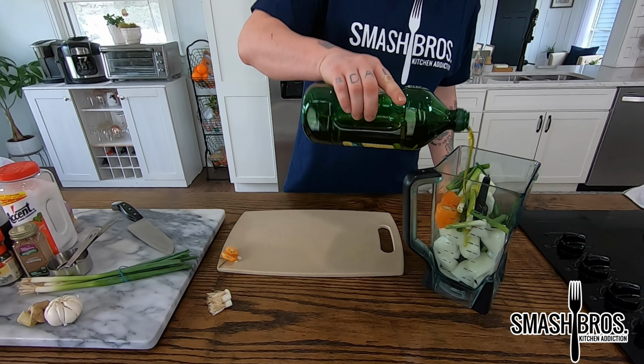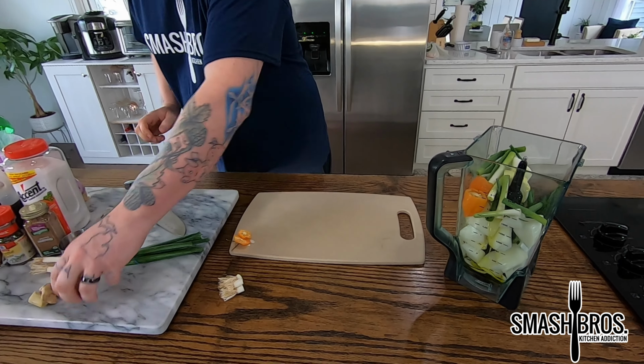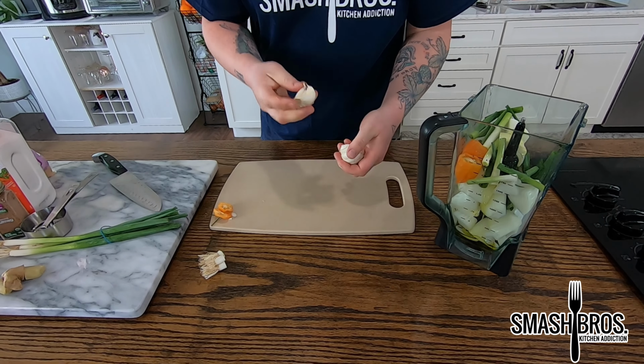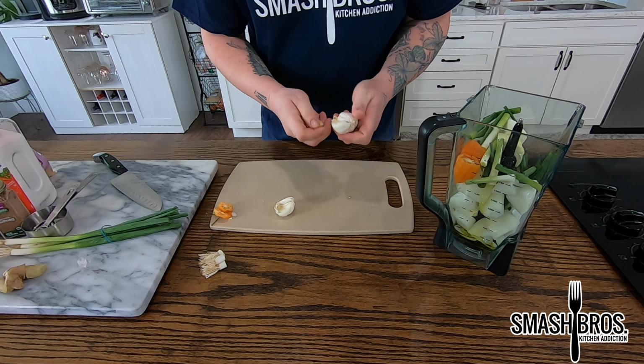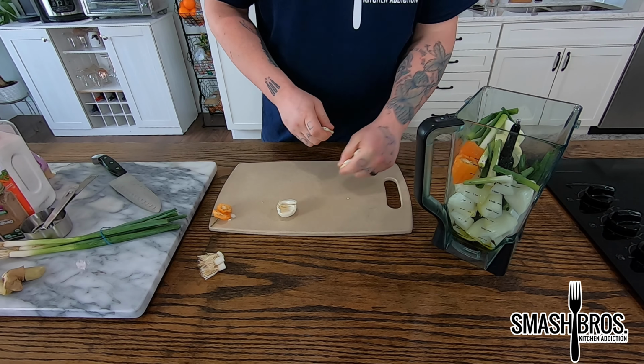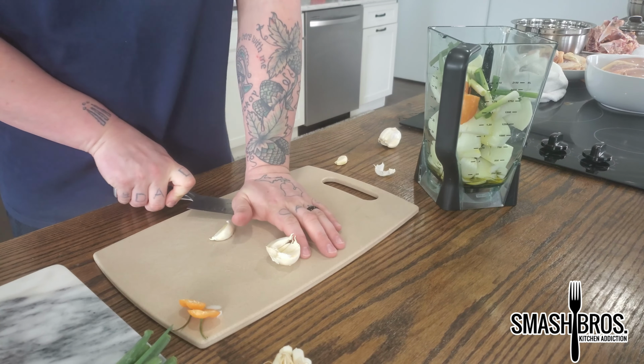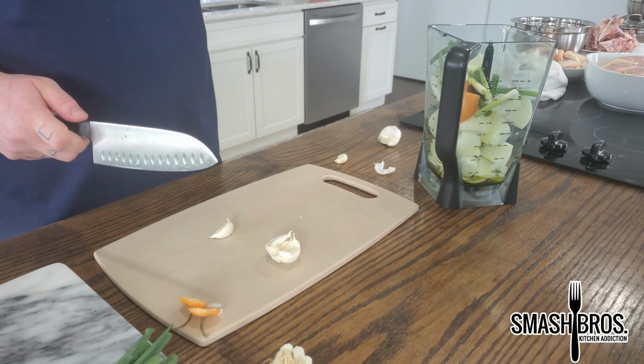Roughly a tablespoon of some thyme. Gonna do six garlic cloves. One, two, three, four, five. Smash. Oh, that was already out. Cool. One.